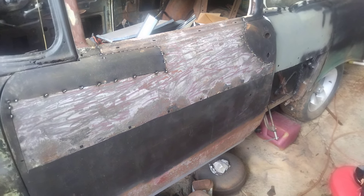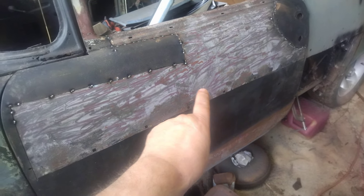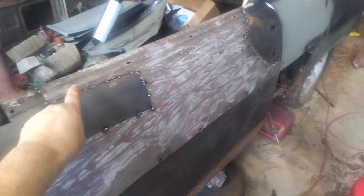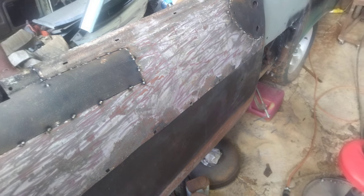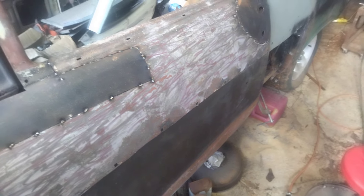This is the driver's side door. This door had a lot of rust pits — heavy, heavy rust pits in the middle of it — and it was cleaned through in places. It was also off of another model, so it didn't have any of the holes up here, and there was a bend in this top rail. Rather than try to fight the bend, put the holes in, and fill all the rust pits, I just decided to weld in a piece from my old door, which was pretty decent.